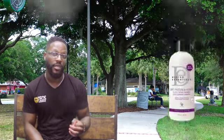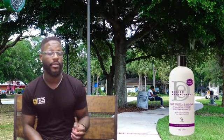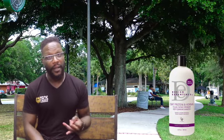Part 2, or we're going to say Part B from the ABC. Part B, in this aspect, now you're going to start using your oat protein and henna clarifying shampoo. Now, this ain't like Dawn. This ain't like all that other harsh stuff, black soaps and all that. This shampoo, again, was formulated for healthy hair.